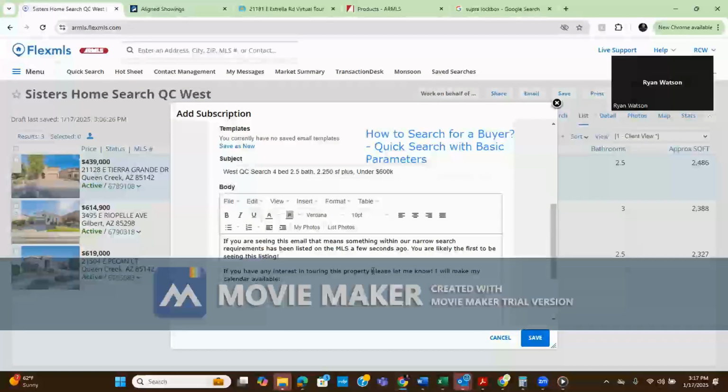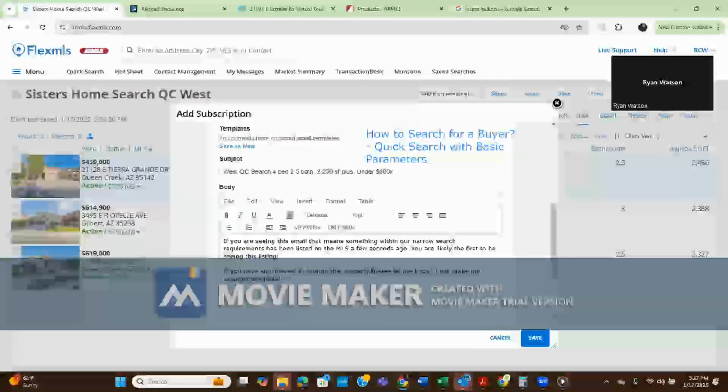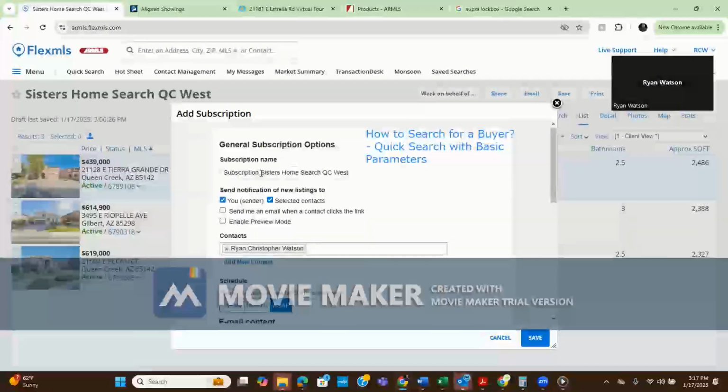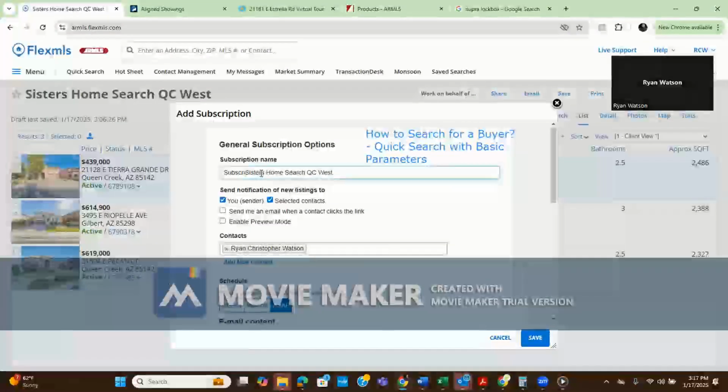Going back up above here, the way to finish this that I like to do: I don't like seeing "subscription" on my subscriptions. I just like seeing what they actually are, so I usually delete that off. Then there's "Send notification of new listings to," and there's a couple different things here. Yes, I want to get an email when something is a home run for my client.